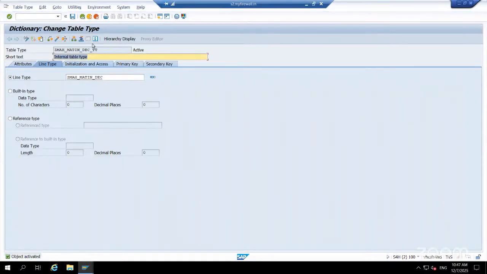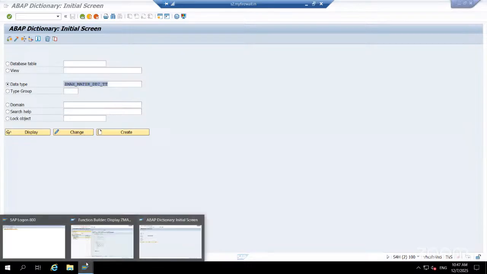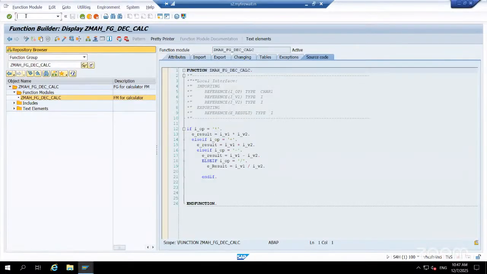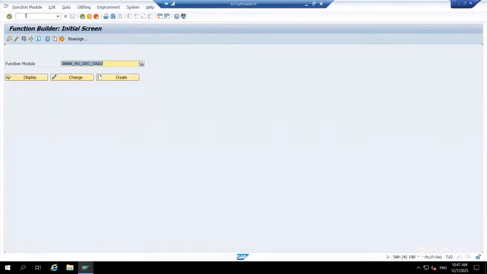Right now, take this table type to create one internal table inside the function module. Go to SE37. Create a new function module, ZMH underscore mat info, description: Material information.